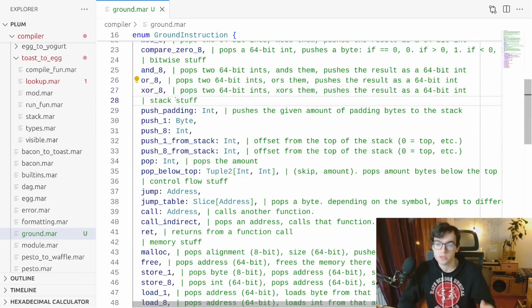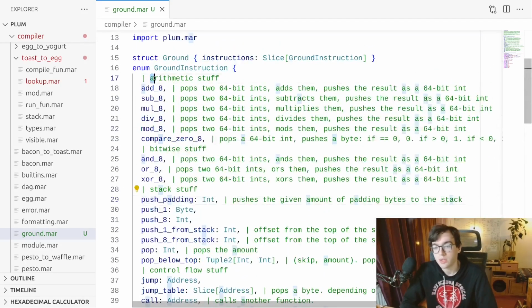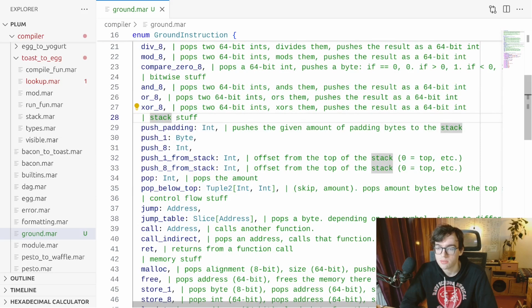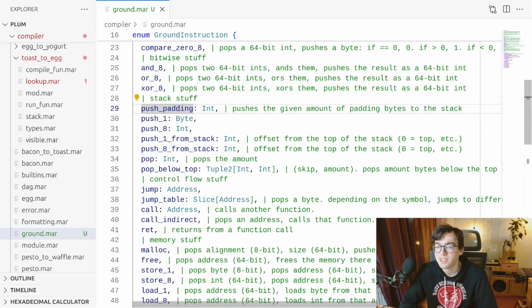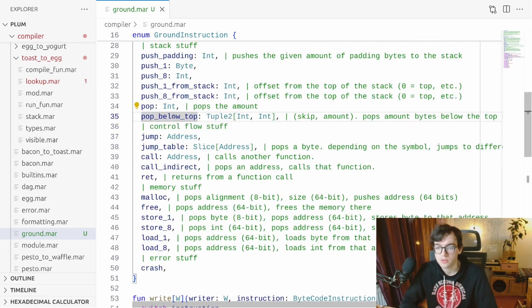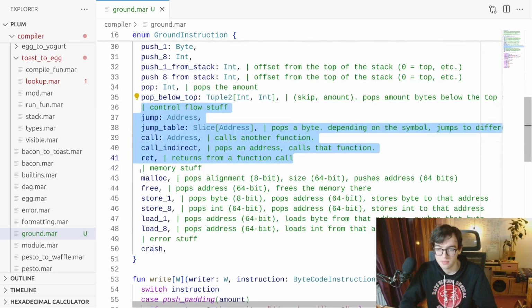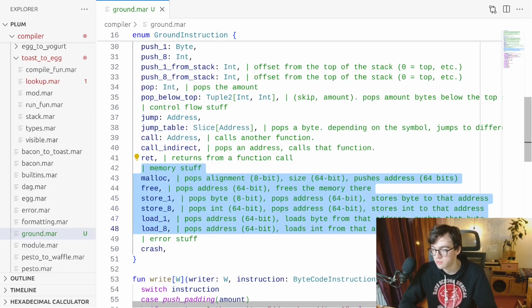Then the stack control stuff, you know. So these are organized by the letter, like A, B, C, or C, you know, stack control. I don't know, C is kind of far-fetched, I guess. Push padding, push 1, push 8, push these, and pop stuff. Yeah, then we have control flow, which is F actually. Yeah, and also C, D is data stuff, this one.